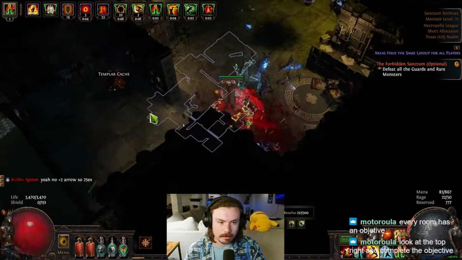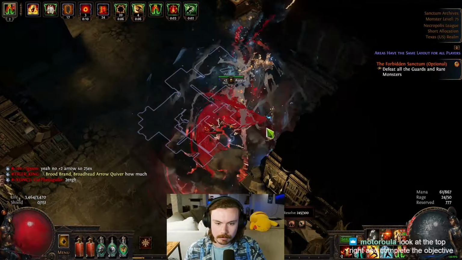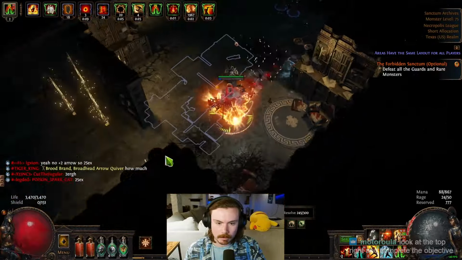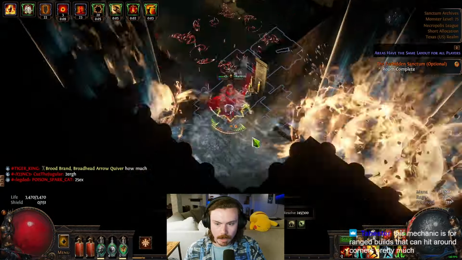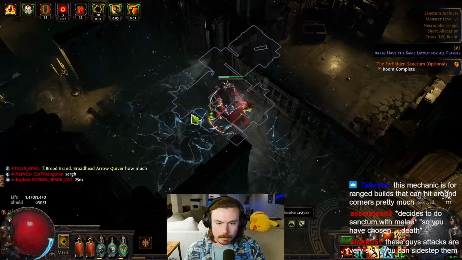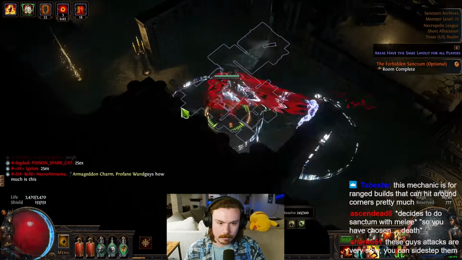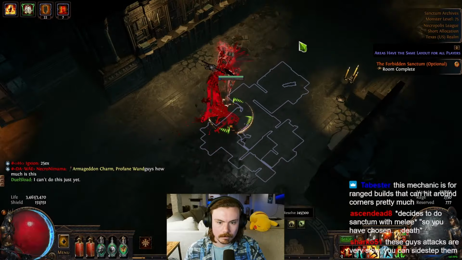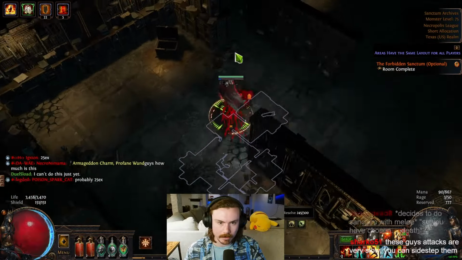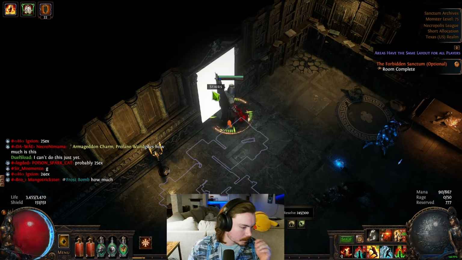All right, he didn't hit me. Oh, my God. All right, we're done. So now I just leave. I can't do this just yet. Or is there an exit? There's an exit. Okay, I see it. Learning slowly.